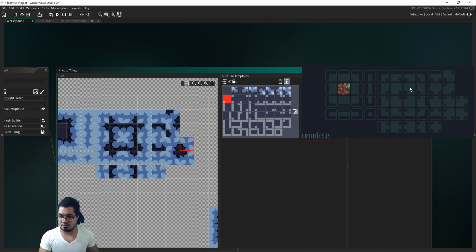So again, we're looking for the bottom left. Bottom left is this one. So we choose this one, and you just gotta keep on doing the same thing. So right here, top right, bottom left, and then we take a look at this. So we just keep on trying to see where it is. You might have been able to find it a lot faster than I did, which is fine.